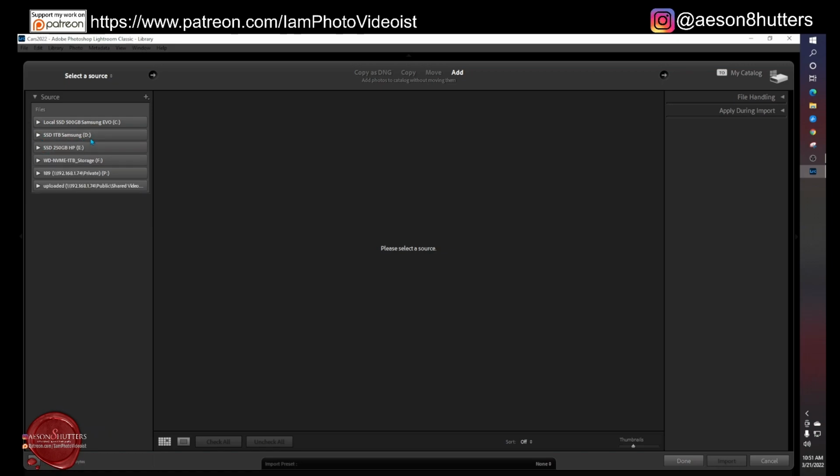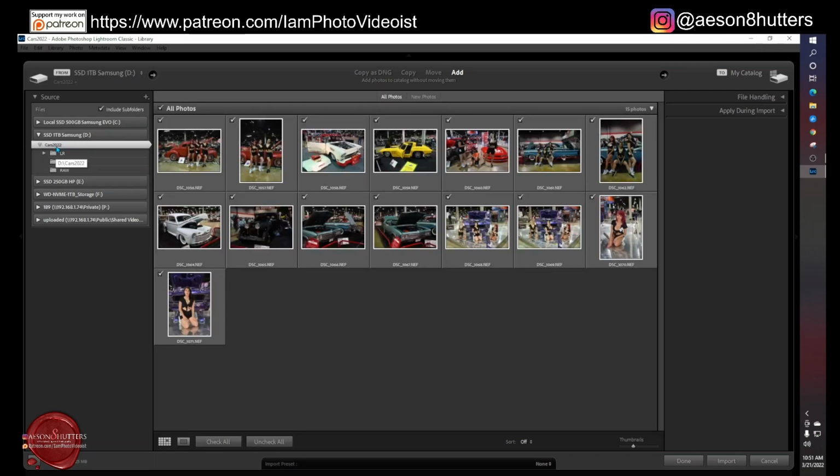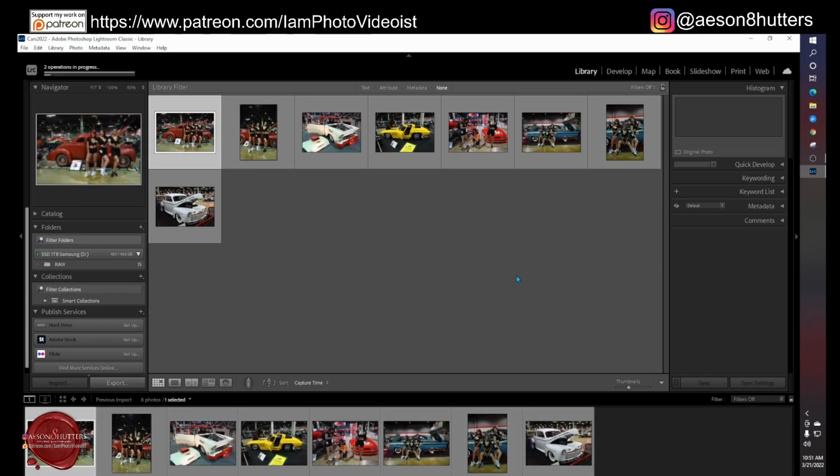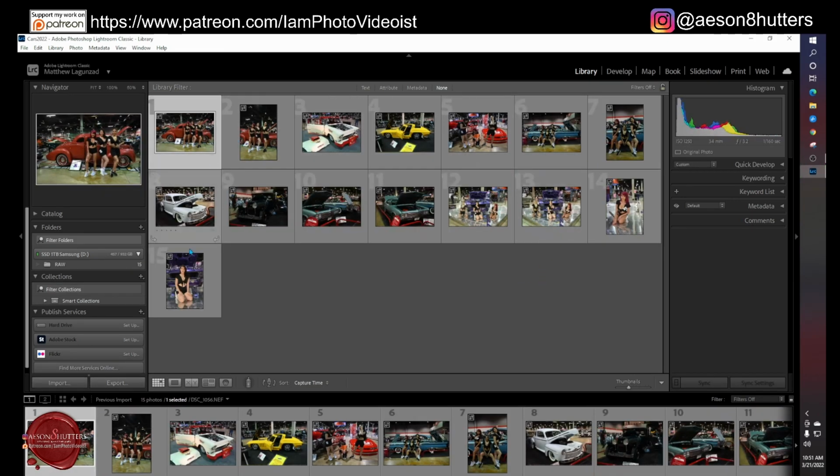It will then ask you to import them from wherever you want to import them. So obviously we have it on the D drive, and then we click on Cars 2022. I know clicking on this will select everything, but I would like to go right to the source because sometimes there's certain stuff in here that you don't want imported. So we select on raw, that's where we save those photos from, and then make sure they're all check marked as you see in here, and then you click on import. There we go. Just wait till it gets imported, and then you'll see all these in a thumbnail.